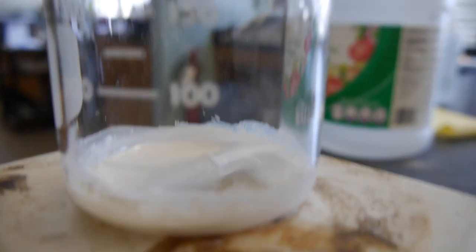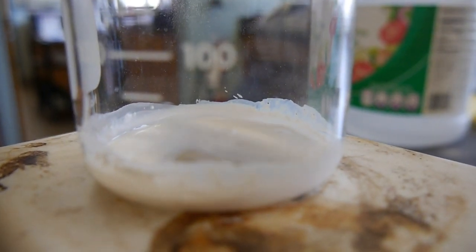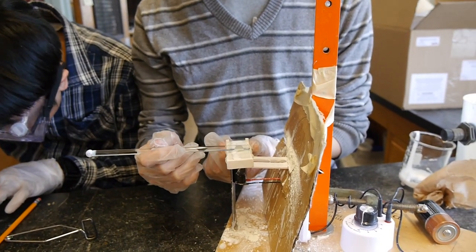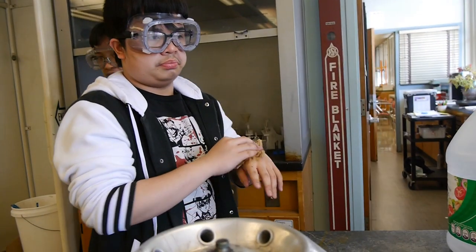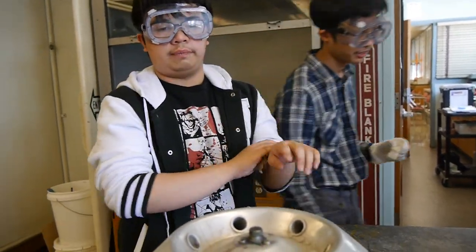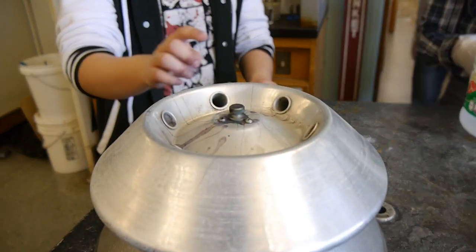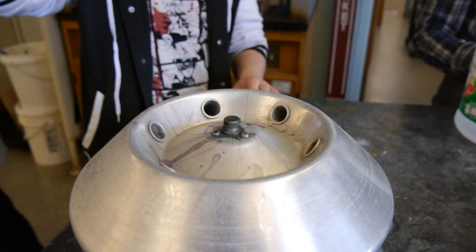Our project is important because it deals with green technology. Fossil fuels have been running out, so people have been looking toward alternate ways to power their machines and electrical equipment. When we work on organic solar cells, we're improving something already part of green technology but making it more organic. We use a centrifuge — this device separates the anthocyanin we want from the berry skin we don't want.